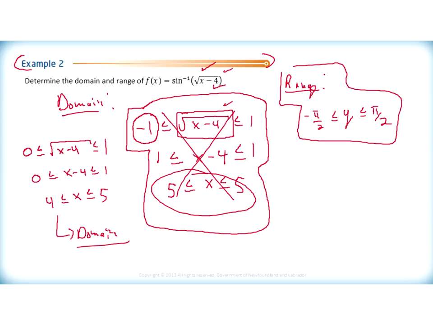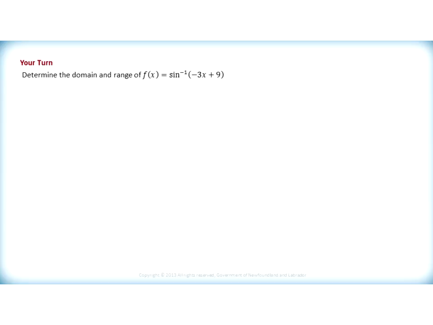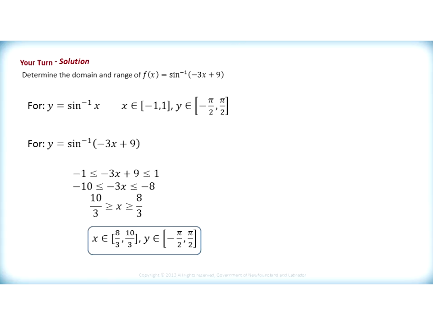So here's what I want you to do. Try the your turn question. In this one, it works out a lot smoother because we don't have any squares or square roots or anything crazy. So take a look at that, and if you want to try to work it out, that's a good idea. And then we'll take a look at the solution for it. So there's the solution, and it works out to be a lot nicer than what we had before. We're dealing with a sine function, so of course that's going to be our restricted range, and our restricted domain looks a lot nicer than what we had before.